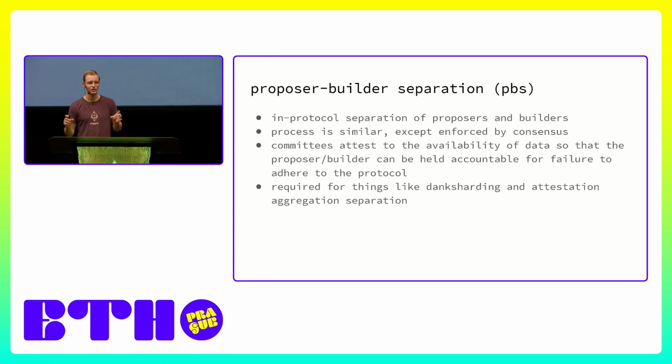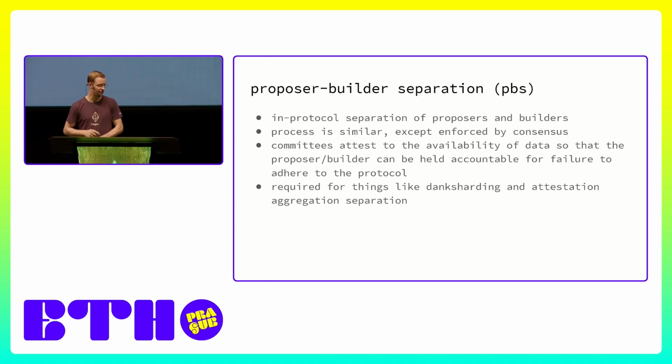We've done that by using the external builder network to have a de facto separation, but we don't have the amount of latitude that we really want to be able to, in protocol, attribute fault if a builder is acting maliciously. And this really happens, and I'll go into this in a moment with the data withholding problem, but it's really important that in protocol we have this mechanism that allows us to have committees that are able to attest to certain behaviors of different actors. And it's difficult to do this in an external network because you have a lot of the same coordination problems that blockchains were built to solve.